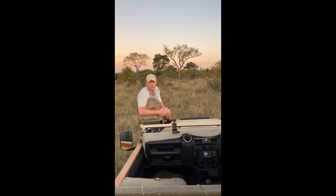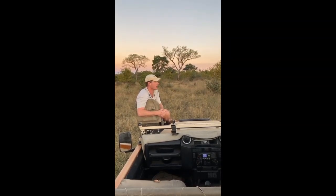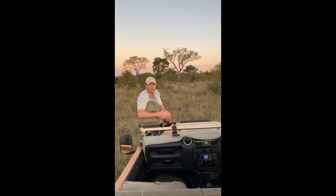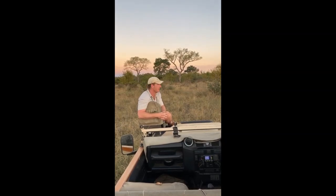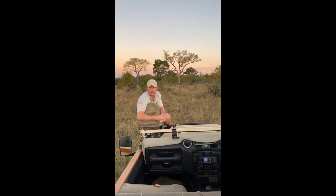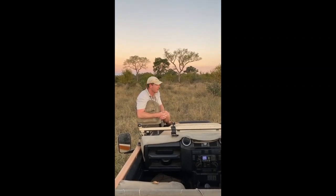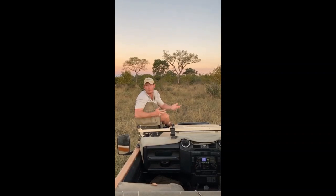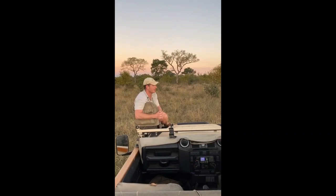But I was fortunate enough to see them stealing a kill from one of our leopards during the week. People often forget that lions are also scavengers in the way that they'll take a chance. Nobody's going to turn down a free meal, free energy. And so they did steal from the leopard. One of the reasons we were saying Tlangisa needs to get that male impala up in a tree, keep it out of reach of the hyenas for us. So all competitors, not just the hyenas, like people think.